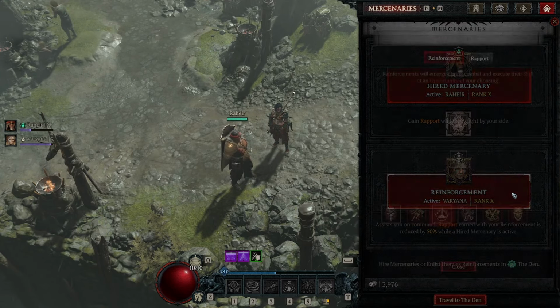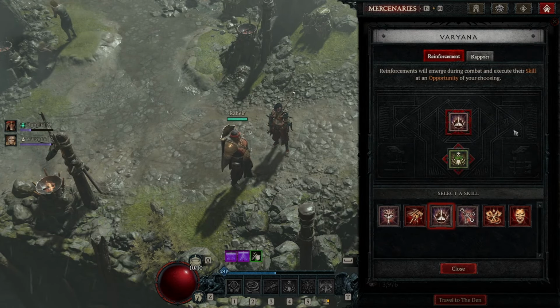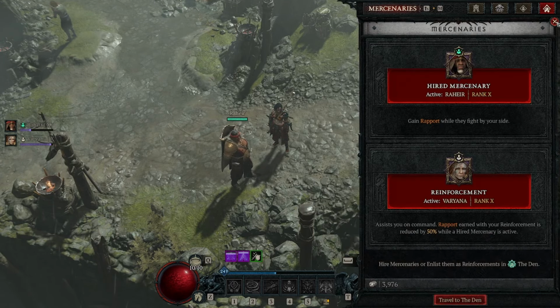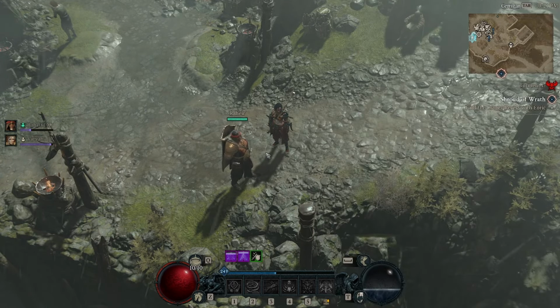For our support mercenary, we're going to be taking Variana, and we're going to be using Earthbreaker. So this has a 17-second cooldown, and whenever we use Scourge and it is available, she will knock all enemies down around her repeatedly over the course of 3 seconds while also dealing physical damage. So that wraps it up for our mercenaries. Now let's get on to the gear.